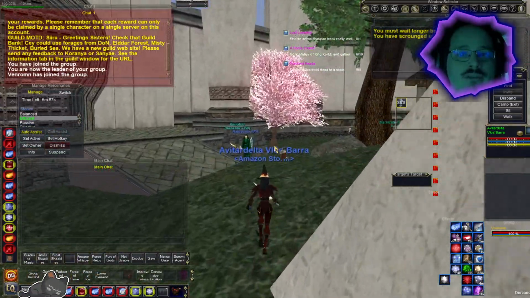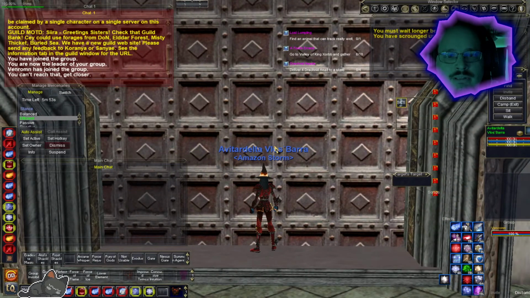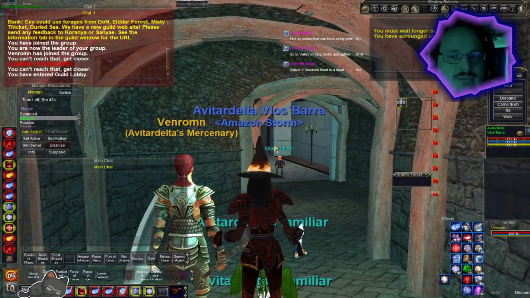So I do have a direct teleport to the housing zone for my own house, but we're going to go through the guild lobby and to the player housing area. Yes, every single time you zone there is a loading screen. I mean, that's not that bad. Games nowadays still have loading screens between zones or fights.